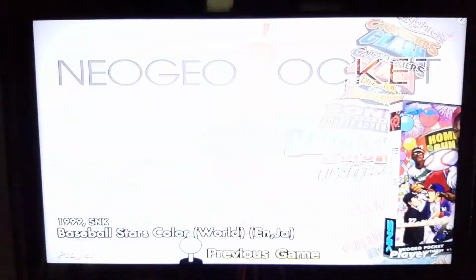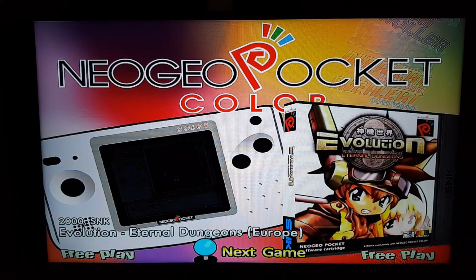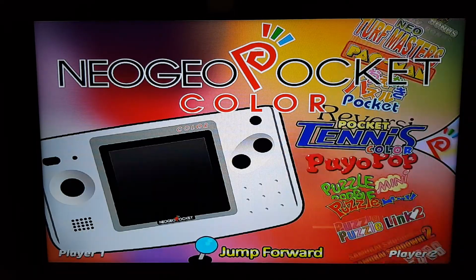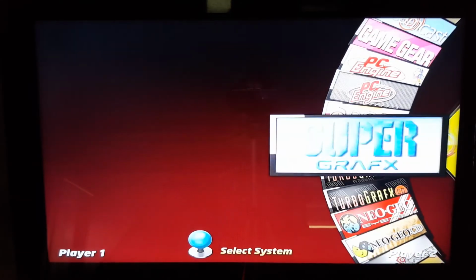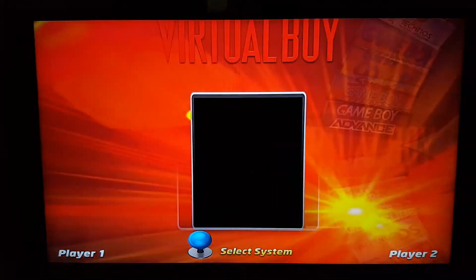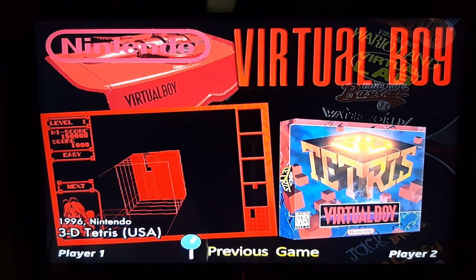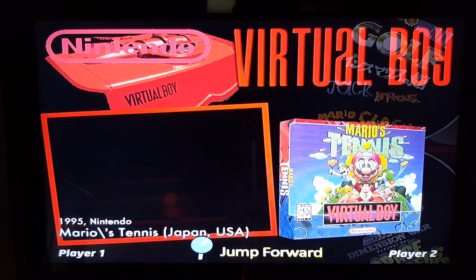Neo Geo Pocket Color. Another thing they added, if I can find it, is the Virtual Boy. There it is right here. This is recently added as well, and I'm sure it's the entire library of 24 games or whatever they came out with. My favorite game is still Mario Tennis on the Virtual Boy.